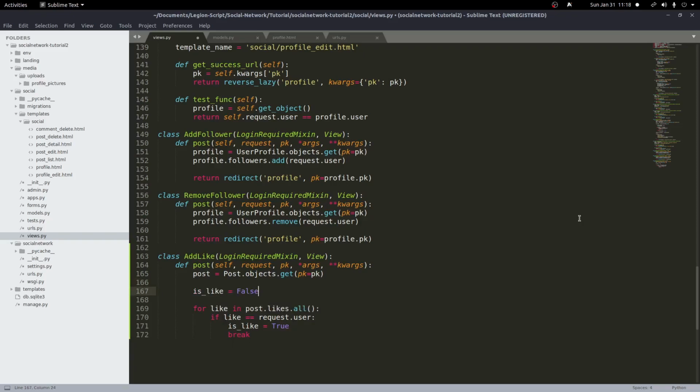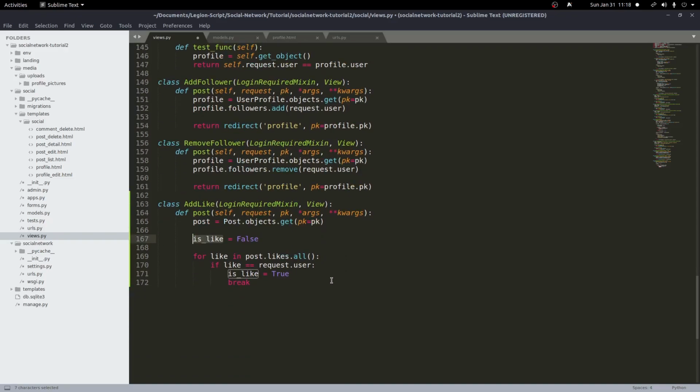So if they have already liked the post, this variable is_like will be set to True. And then if this variable is set to False, we can go ahead and add them to the list. And so down here, I can do if not is_like, so if it's False, then we can do post.likes.add and pass in request.user.